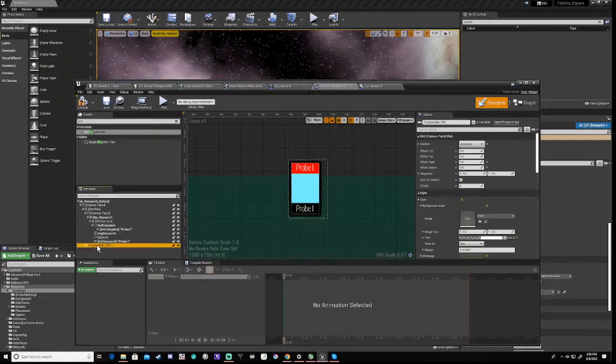Okay, so if we put this progress bar in the canvas panel, which it is, but we need to bring it, actually we want it above there, right?